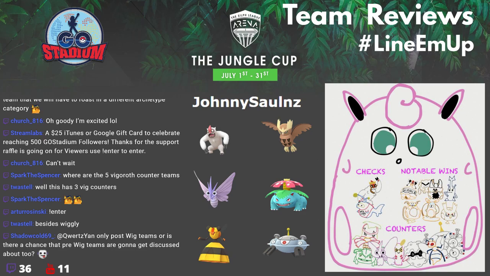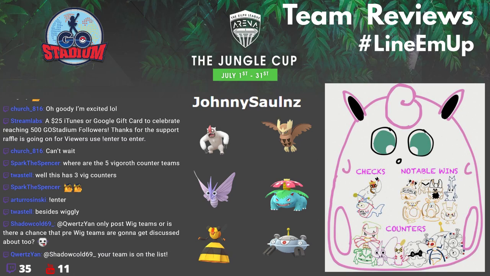With this team specifically, you're obviously covered on Vigoroth. That's a given. I think this is fairly well balanced. I don't see any major glaring holes. I think this is a pretty balanced team. I think probably the biggest hole is going to be Lantern.